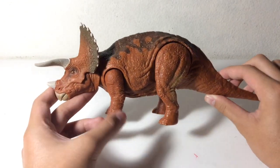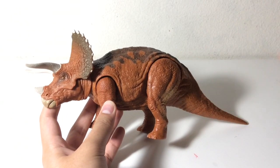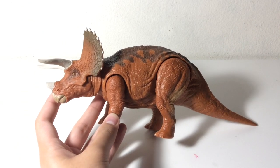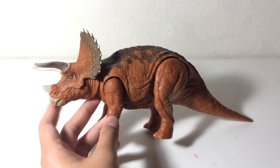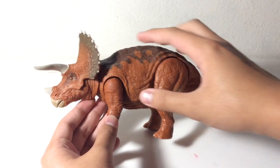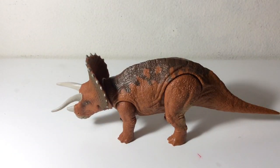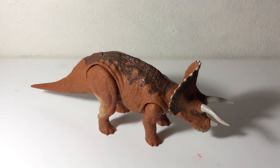But the body looks kind of fat in my opinion. And the head is a tad bit small in comparison to the body. Because when I see Triceratops, they usually have big heads compared to their body. But this one kind of has a small head in comparison to its chubby body. But that's a minor nitpick though. So yeah, that's it for proportions.